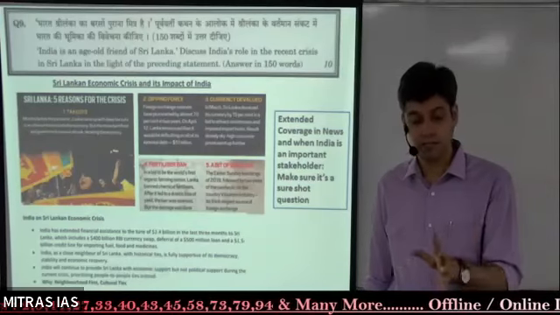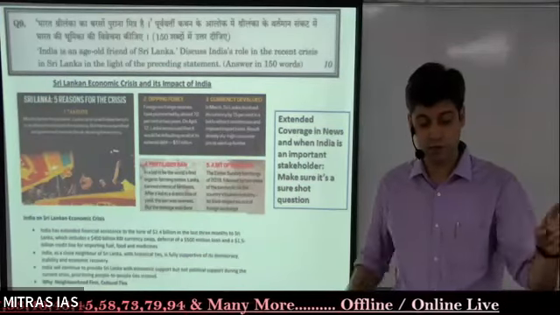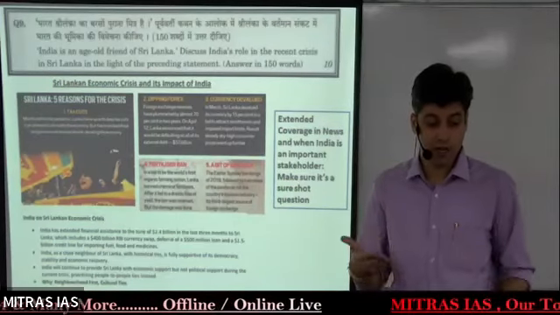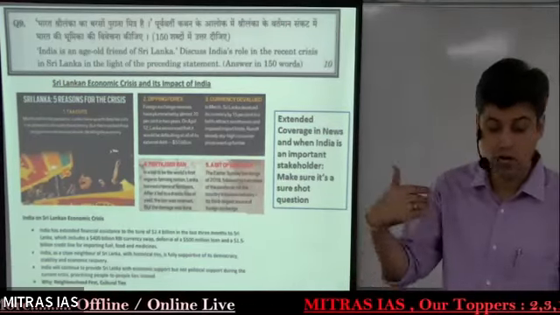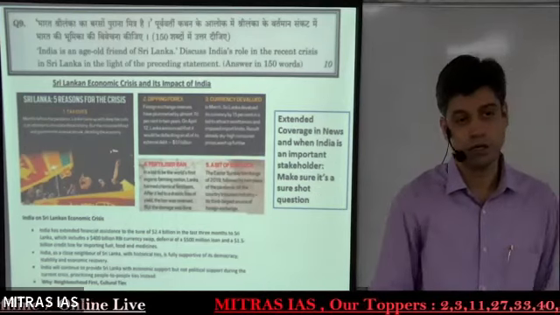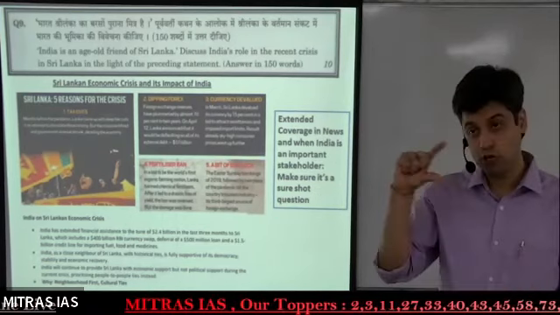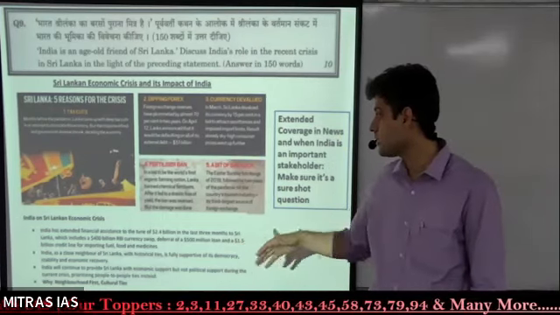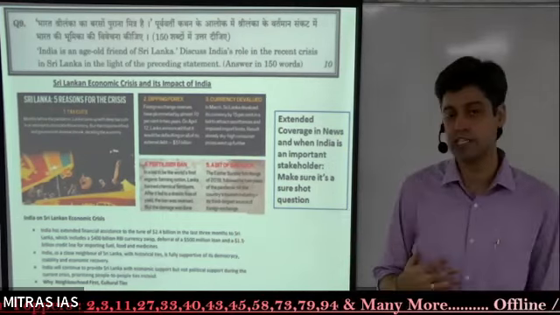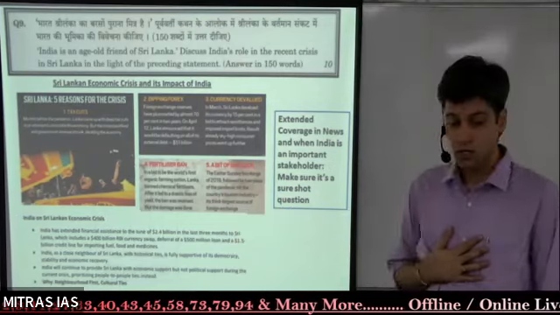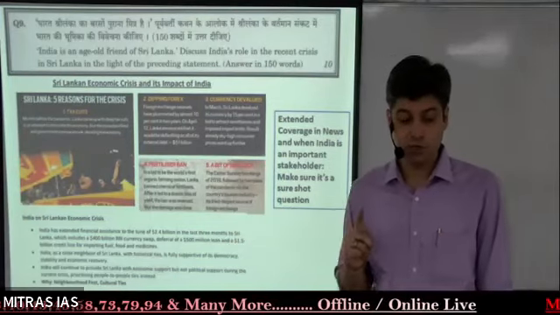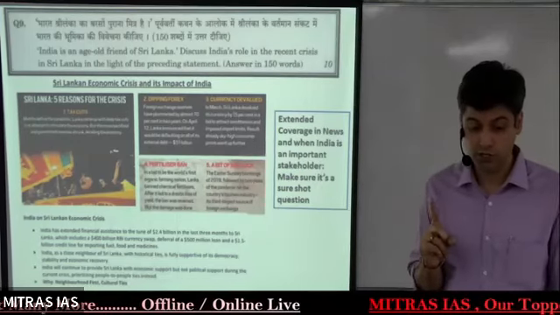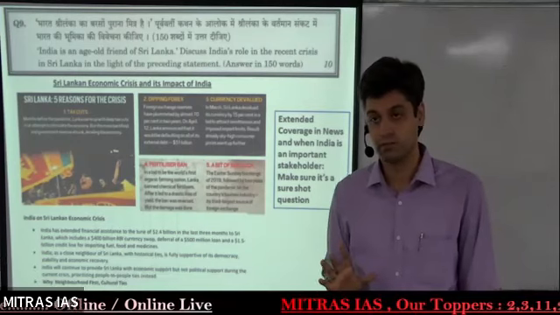Firstly, this is my classroom screenshot which I have covered, that what are the 5 issues currently, and how India has tried to help Sri Lanka in its economic crisis. So neighborhood first and cultural ties come under that. We had an extensive discussion on that in the classroom. So extended coverage in news, and when India is an important stakeholder, make sure it's a short question.